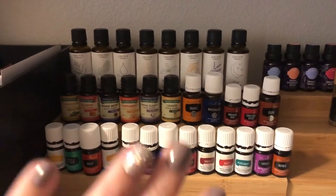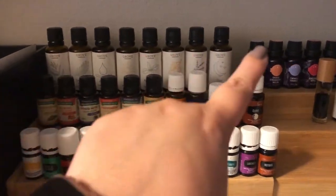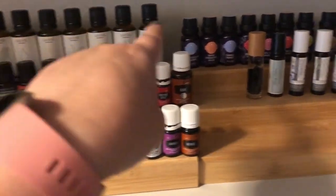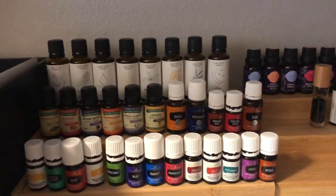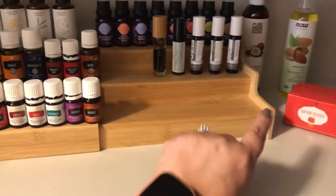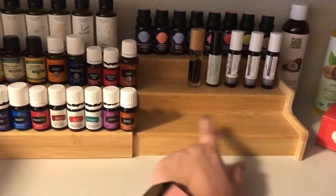I know it's naughty — I have some oils from different brands up here. Those were before I learned the best of the best, so they mainly just get used for random things, not so much for health. I have all my rollers here with space left for the ones I'm making. I also got a bunch of sticker tops from Etsy for the tops of the bottles so when I double them up I can see what they are without moving everything. And I ordered labels for all my roller balls.